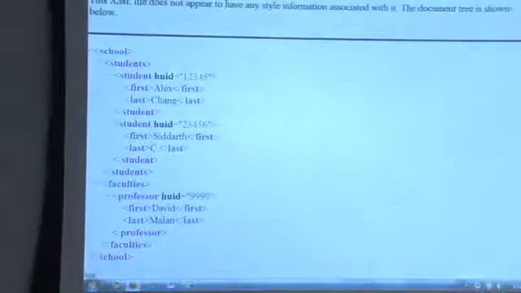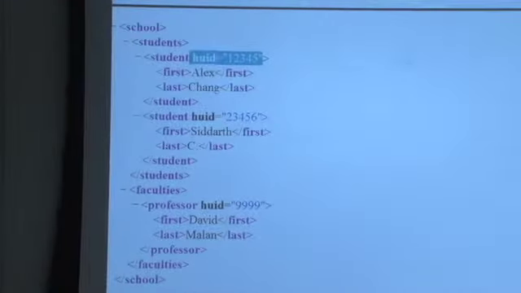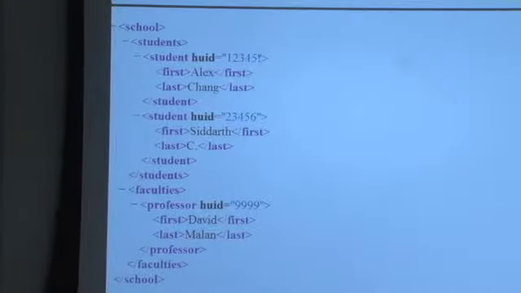I have another, probably more interesting question. Can you access things by attribute, like search for everything that has an attribute of this name and a value of that? Or does it have to be unique? Attribute names don't have to be. The attribute values have to be? No, attribute values don't have to be unique. This was just an example of attributes. I can say student, maybe as part of this, after HUID equals 1, 2, 3, 4, 5, I can add status equals undergrad. In that case, this undergrad status is shared among many students.